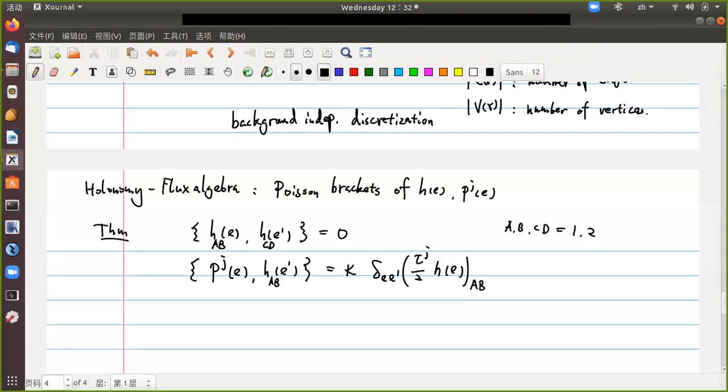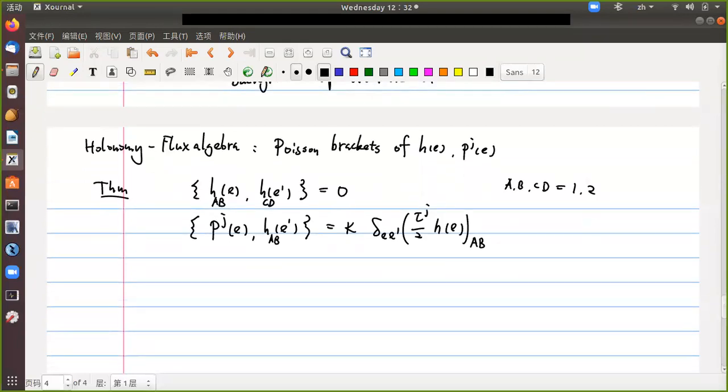But usually in the literature, people just ignore this AB index and just write the matrix. And here for the Poisson bracket with P, you still get a non-trivial result, because P also depends on A. P depends on both A and E. So the result is non-trivial. You get minus kappa, so E prime. Here you get zero if E is not equal to E prime. Here you get the delta, and also you get epsilon_jkl P_l.